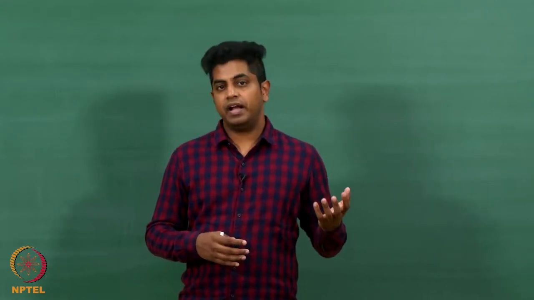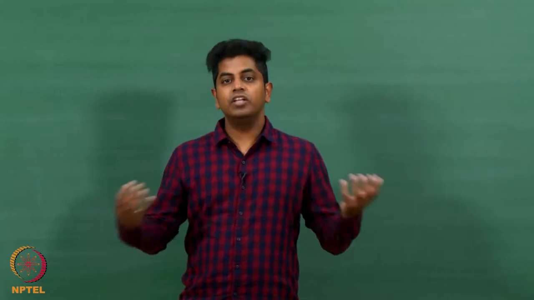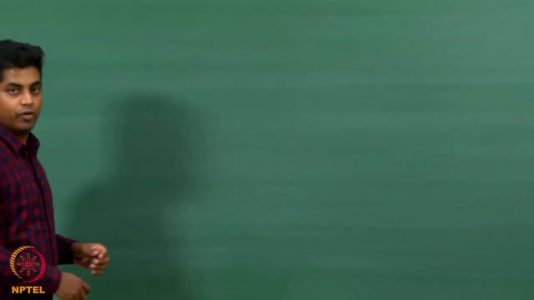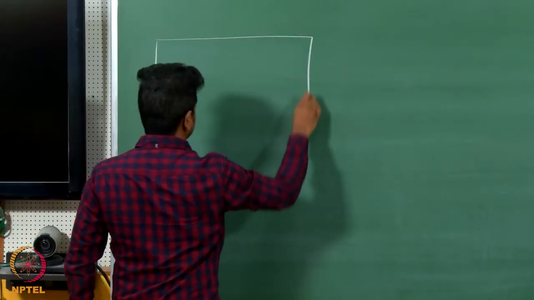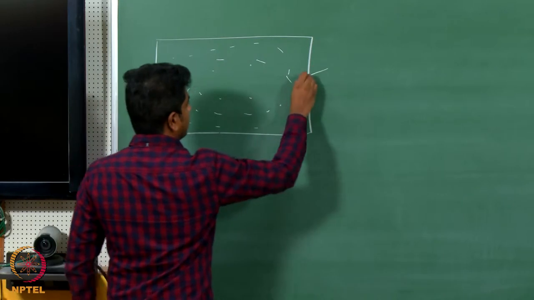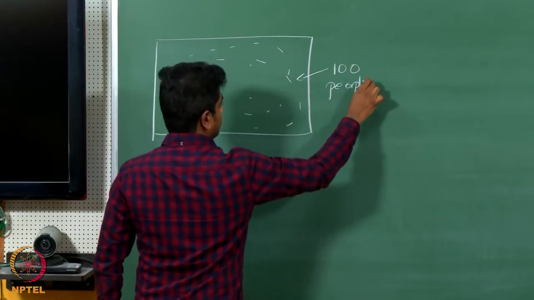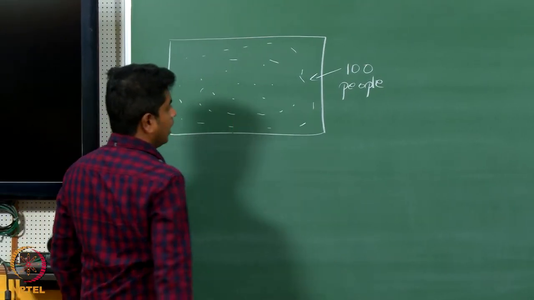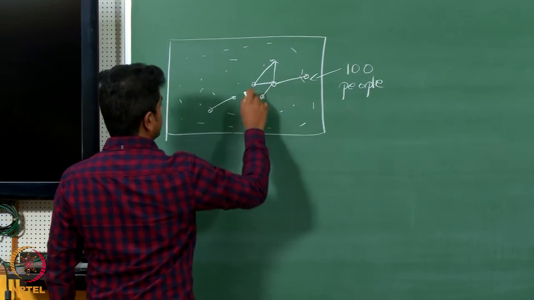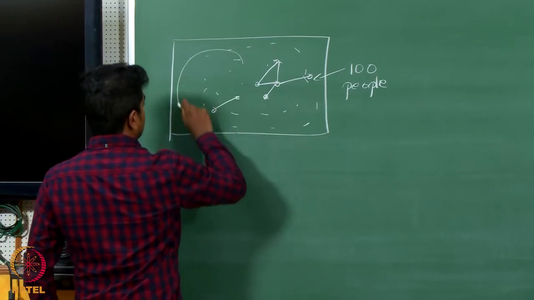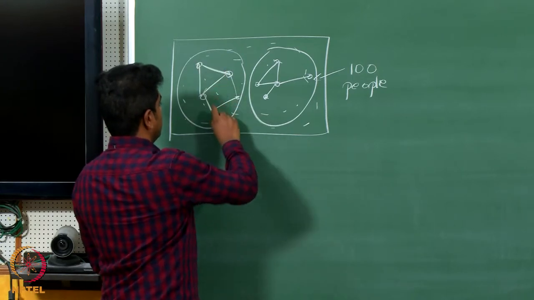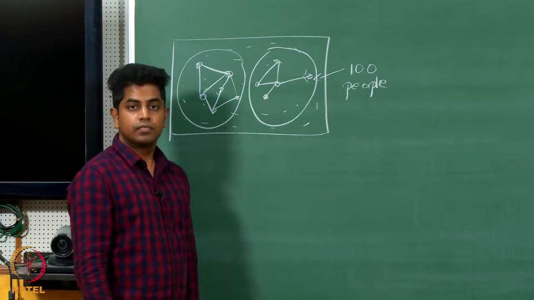What if there is a bunch of people this side, a bunch of people this side, such that nobody knows each other across, where friendships only happen within? Assume this is my classroom, full of some 100 people. You look at the friendships between them - some random friendships like this, friends with him, friends with him. Will you see a bunch of people this side, a bunch of people this side, where connections are only within? There are no connections across. Can this even happen?